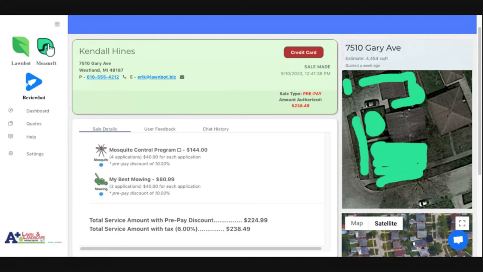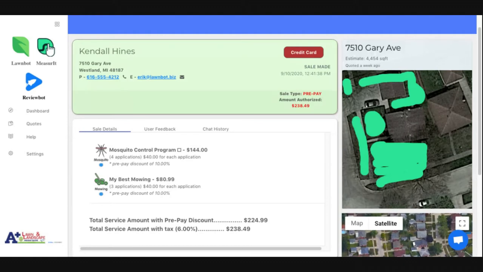In terms of the payments and payment processing, with the release of the new dashboard, we are also releasing our Lawnbot payment vault. So we're going to be using three different payment options within Lawnbot now. One is Stripe. So if you're using Stripe, you can continue to use Stripe. There's no problem with that. Two is Real Green payment processing. We're currently actively building that into Lawnbot as we speak. And three is our new Lawnbot payment vault.